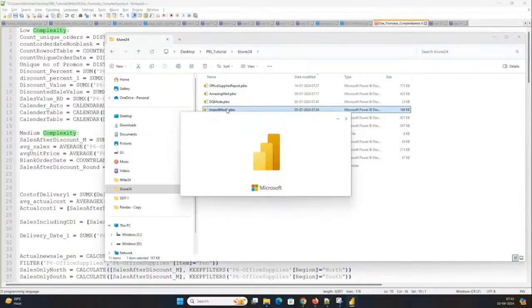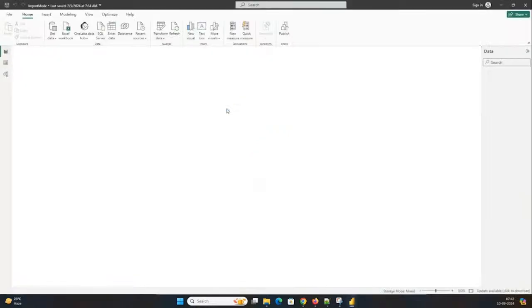We are going to use PostgreSQL pgAdmin, that is the database. In that database, when you made the report live, it will hit the database every time and retrieve the result for you. But if you import the data, it will import the entire data set and keep it in Power BI's memory so that it will be faster. I'll tell you the advantages of import mode and direct query mode, which you will learn in this session. So this is an import mode dataset.